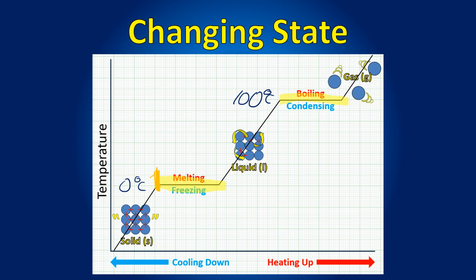And when does it finish melting? When it's turned completely into a liquid, here. Okay, the same for boiling. When does it actually start boiling? Here. And when does it finish boiling and turn completely into a gas? It's here. So there's no change in temperature. It's just that it will sort of plateau or flatline. And what's happening there is bonds are broken or bonds are being made.